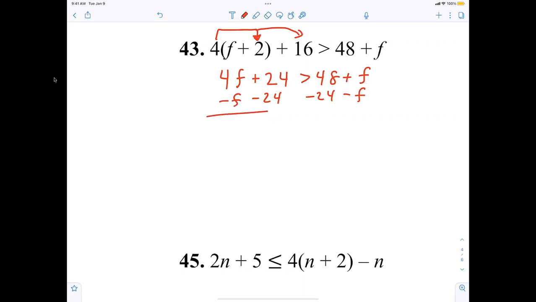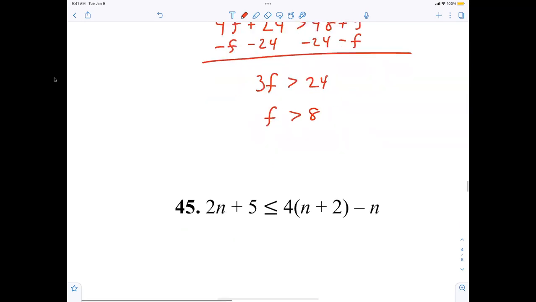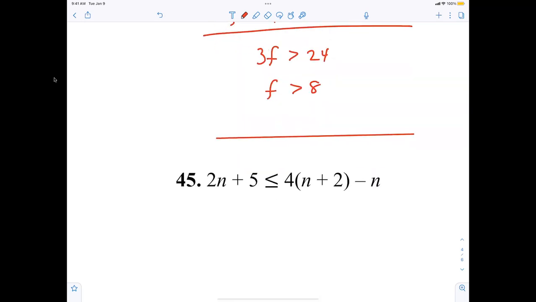Yes. And then negative 3F is greater than. Why negative 3? 8 minus 1 from the 4. Not negative 3. No, 4 minus 1 is 3, right? Yeah. And then 3F is greater than 24. And so now what? And then you divide by 3. And then you get 8. And then F is greater than 8. So how do I graph that? Open circle to the right. Very nice. All right, anybody have any issues?